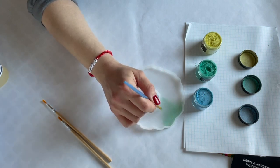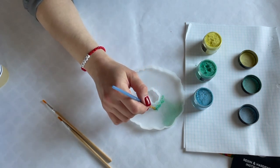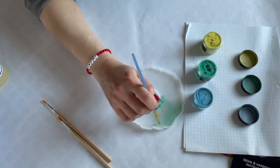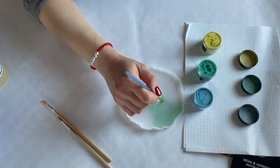So what I'm going to do is, in the color that I envision this coaster to be, I'm going to paint the mold, and then we're going to pour the resin in. So let's finish off this part so we can continue with the resin.